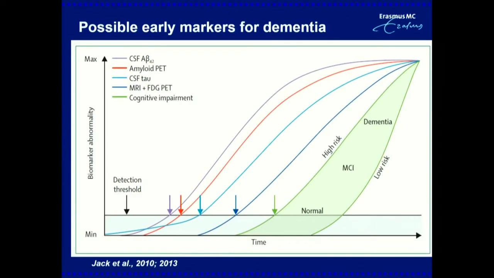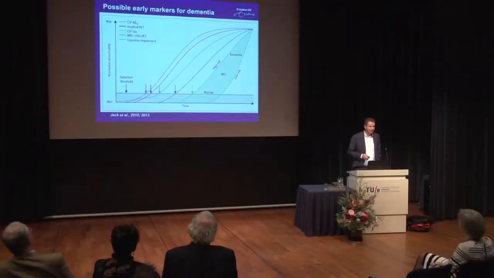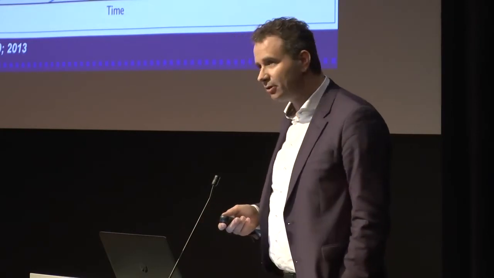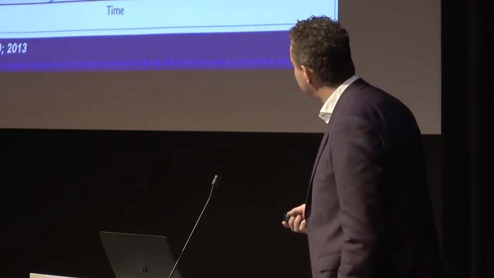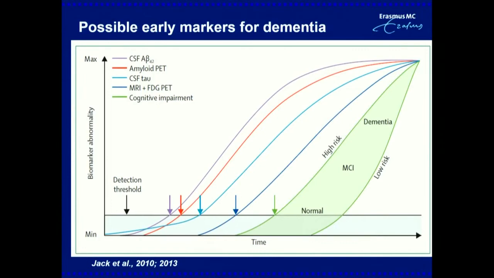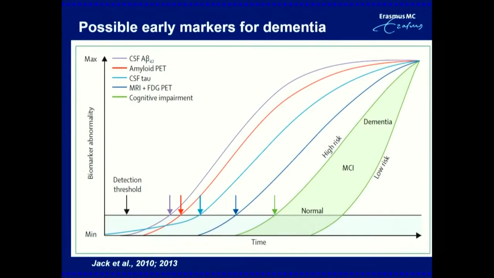Now I turn to this very important figure, and it was already shown in the presentation of Professor Marcel Breteler. This is a sort of a hypothetical model of how different markers in our body go up with dementia. So it's based on quite a large body of research, but it's not data from a specific study. But the importance here is if you look at this graph, you can go from left to right in time, and this is about the time that you start to recognize yourself or your environment, that you're not behaving normally anymore, that you have memory problems, that you may have orientation problems. This state is called mild cognitive impairment.